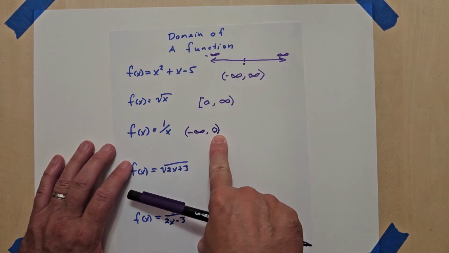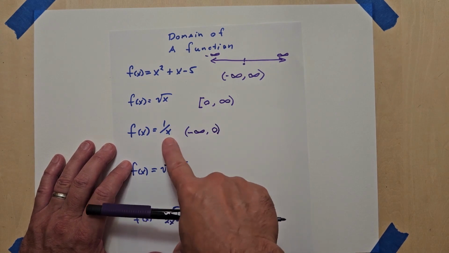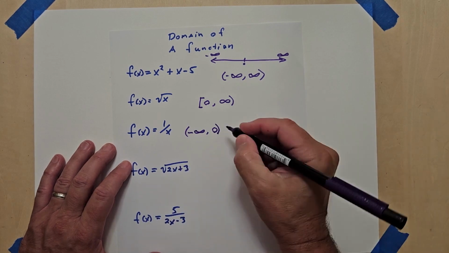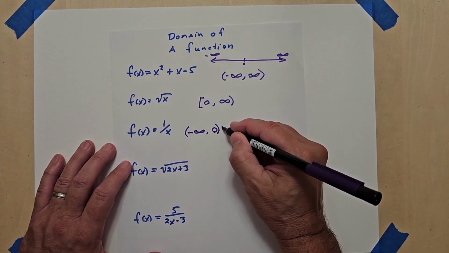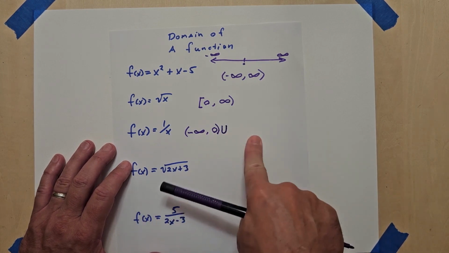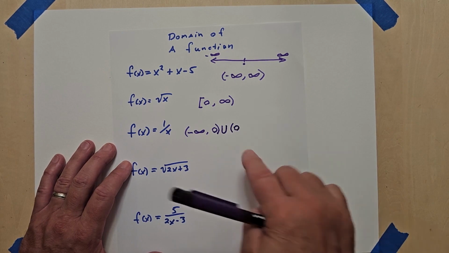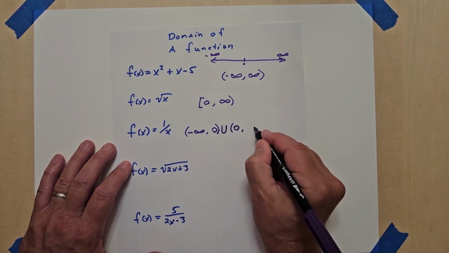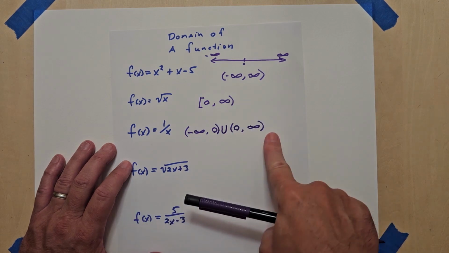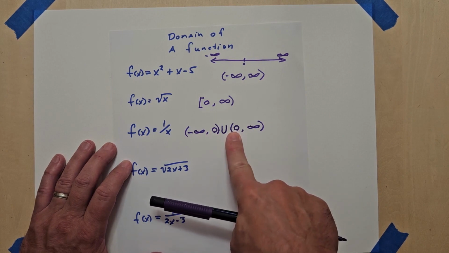Okay? Now, if we stopped here, then we'd only have half the numbers that are part of the domain, right? We want the numbers on the other half of 0. So what we do is we use what's called a conjunctive operator. It really just means that we're going to combine it with another set that starts just past 0, because we're not going to include 0, and goes on to positive infinity. And this basically says everything but exclude this 0. Just skip over it when you get there.